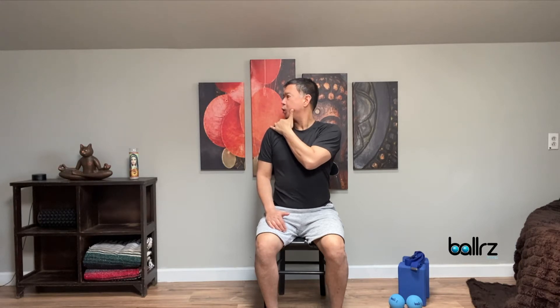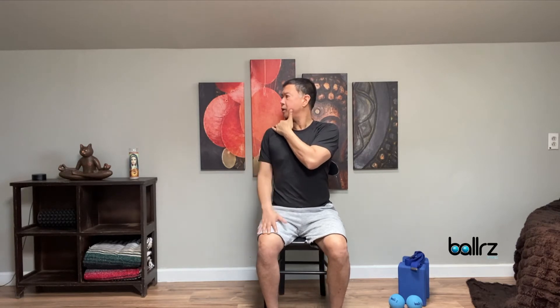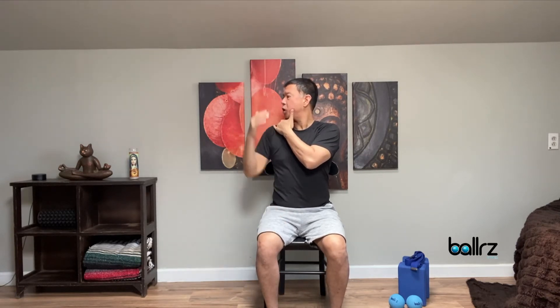Take that left thumb, place it outside the chin. As you turn to the right, take those four fingers and see if you can grab hold of your shoulder. Take a sip of air, inhale. And on the exhale, see if you can turn your cheek a little bit more. Notice the spine — belly is active, spine is long, head is nice and tall. Then come all the way back to center.